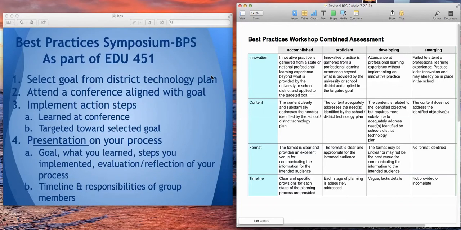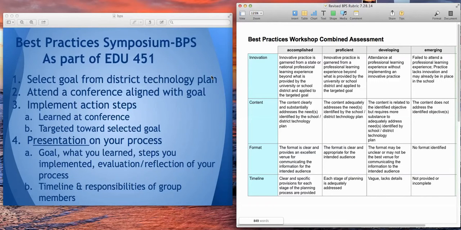You need to tell them, okay, we looked at your school, your district technology plan, and on your technology plan, we saw that you have a goal for a bring your own device pilot that you're trying this year. And we saw that these were some of the action steps that you have in place. But we felt like this was one thing that was missing. So we went to digital days and we learned blah, blah, blah. And so today we're here to help you do this thing with Google Docs in your classroom. So set the stage for teachers so they know what you're talking about and why you're talking about that to them. And then tell them the thing that it is that you're working on.